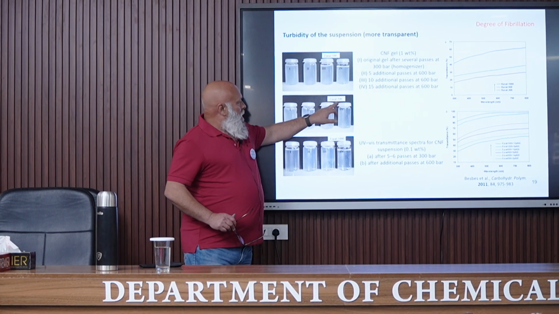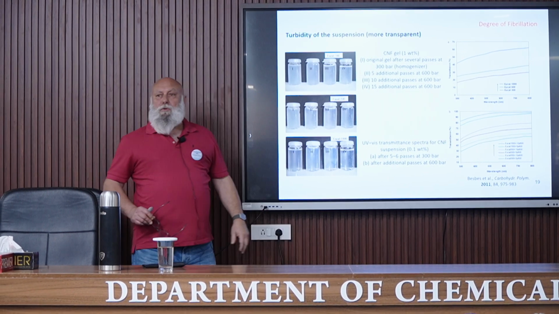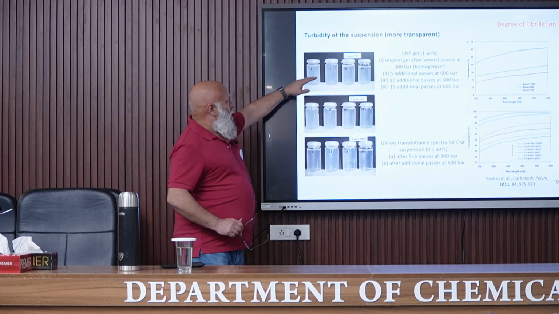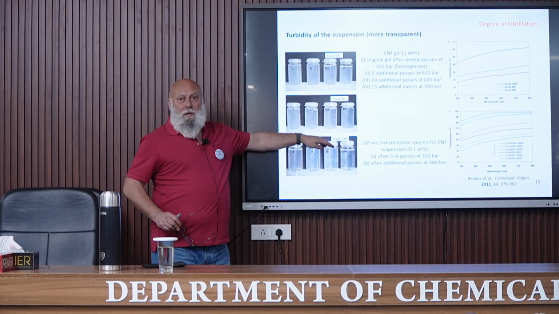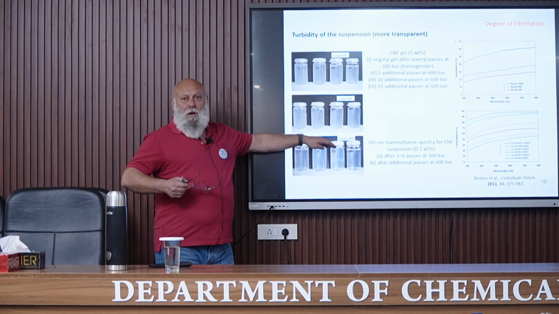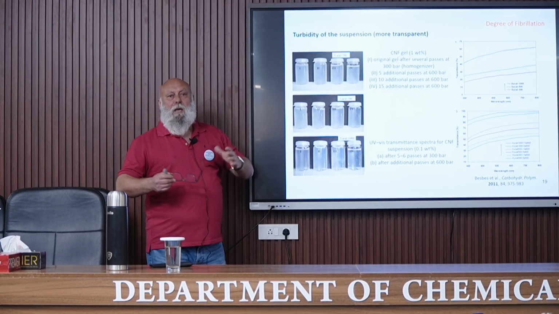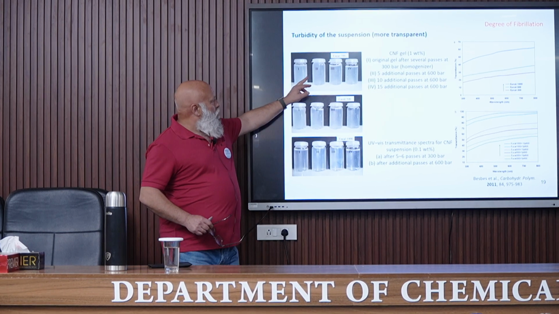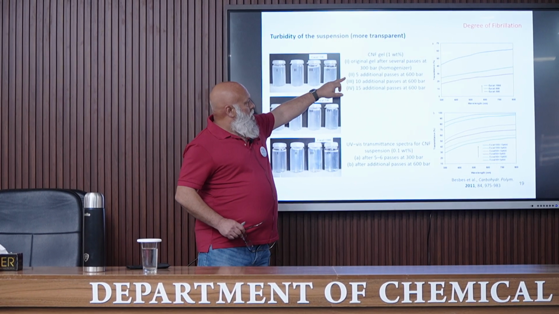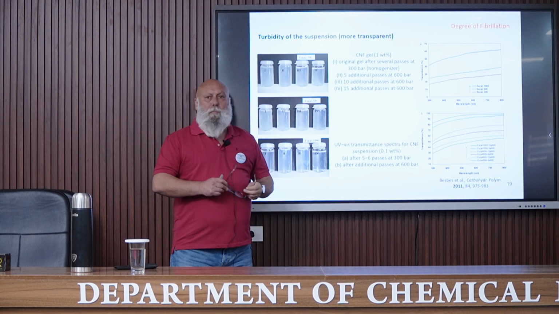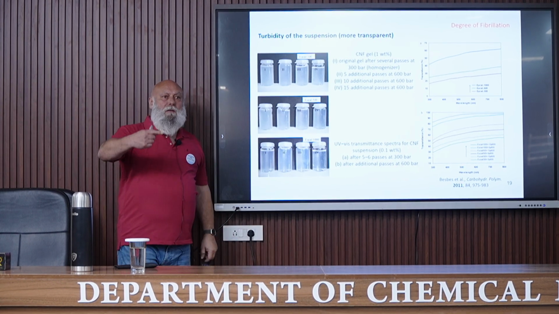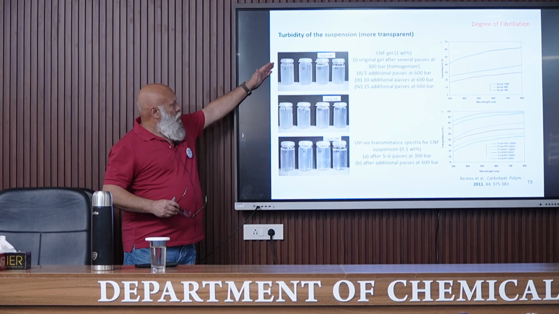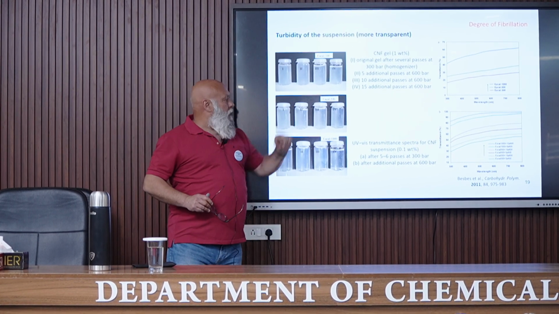You see a number here that refers to the strength of the TEMPO oxidation treatment, meaning that when this number increased, the TEMPO oxidation was more performant, so we can expect easier fibrillation. And from 1 to 4, you can see that the change is in the number of passes during the mechanical treatment, meaning that the fibrillation should increase from the left to the right.